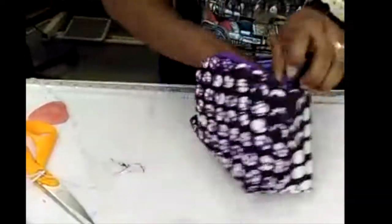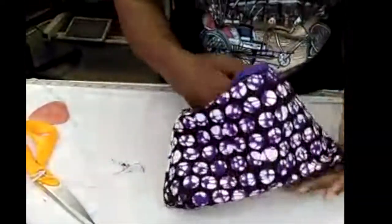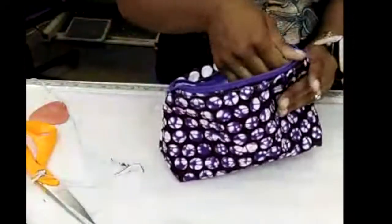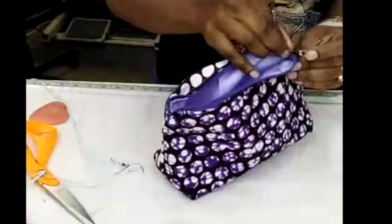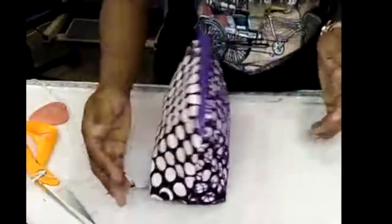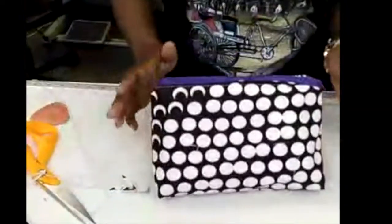And that's it, guys. It's a cosmetic, toiletry, whatever you want to call it, bag, which you can use for traveling or anything storage, right? I did make one earlier on.